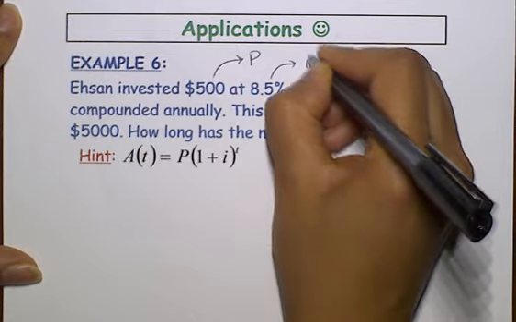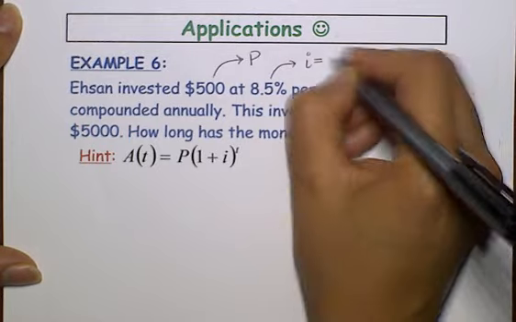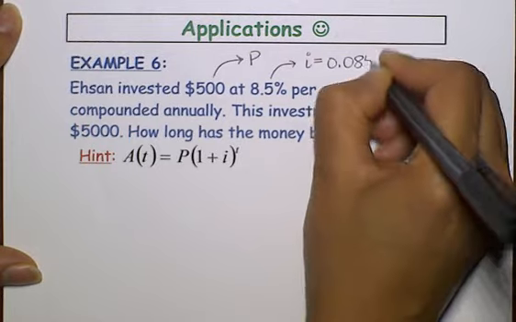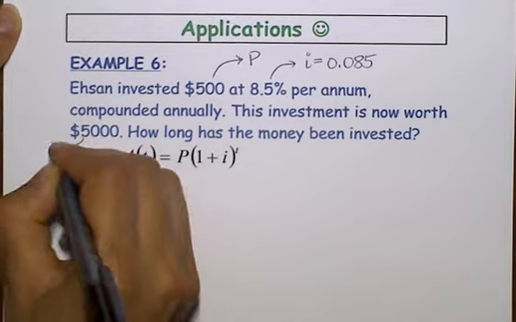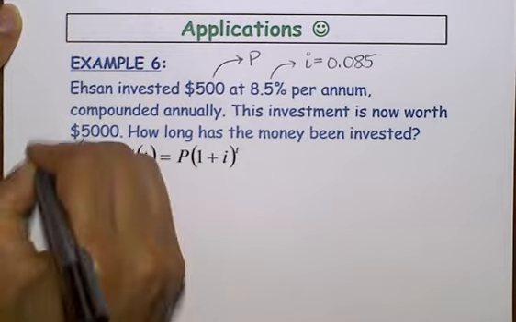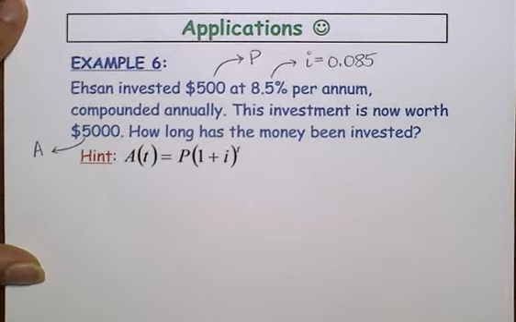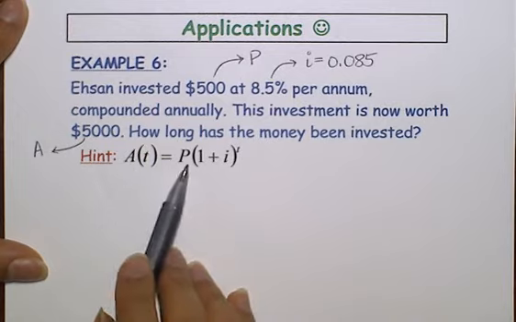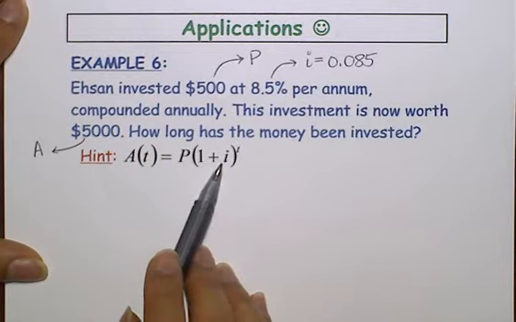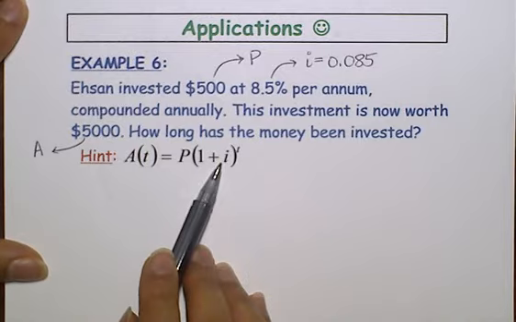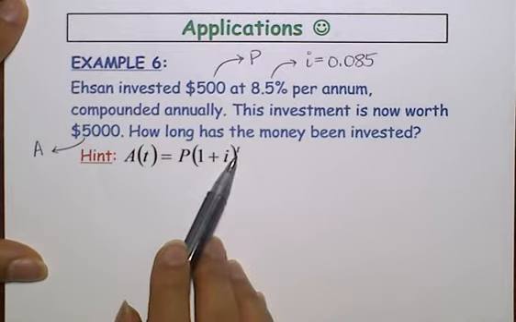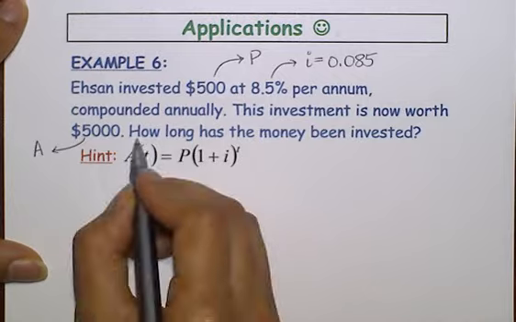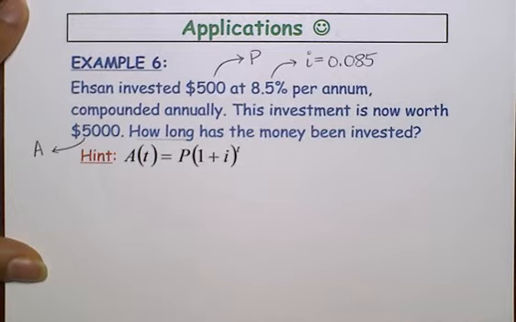So this is the interest rate that we're looking at, which is 8.5% as a decimal. So what that tells me is that the interest rate as a decimal would be 0.085. And then we're told what the accumulated amount of the investment is. So we're also told the value of A. Now if I plug in all this information into the equation, you'll notice that we have the accumulated amount, we have the principal amount, the amount that was invested initially, and we also have the interest rate as a decimal for the account that was invested in. And so the only variable left to solve for is T. And if we look at the question again, it says how long has the money been invested, which means we're solving for a time value.